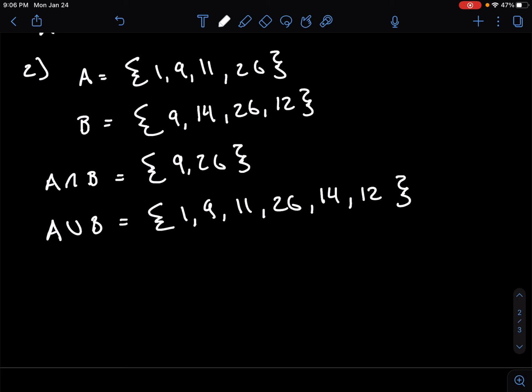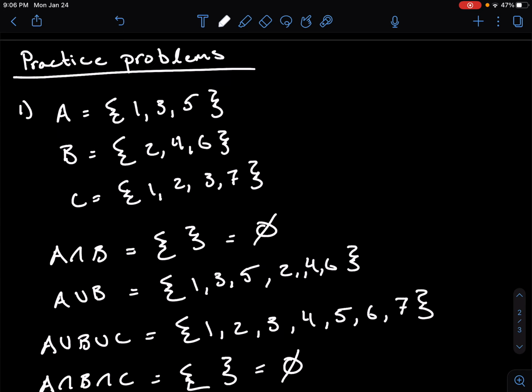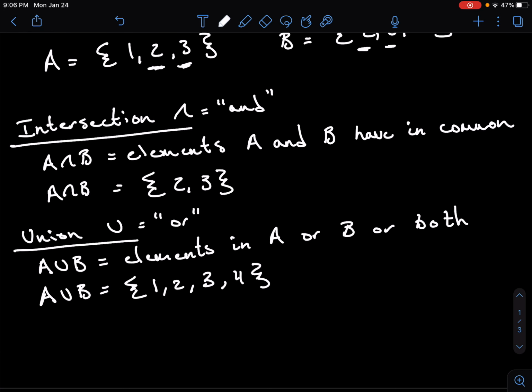So that's about it for our discussion on sets using the roster method and using, oh man, I'm so sorry guys, using intersections and unions to combine sets.